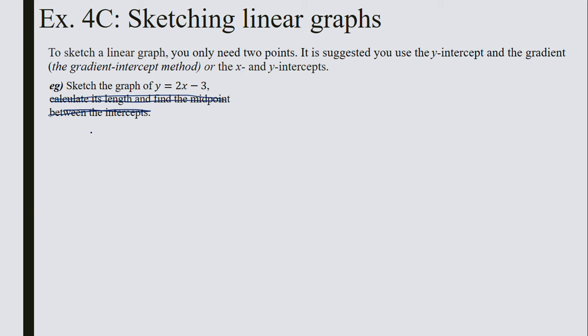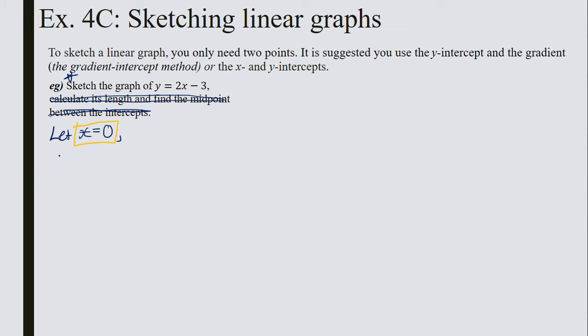All right, so to do that, I'm going to use the gradient intercept method. We're going to write "let". Now, "let" just means I'm substituting a point or I'm picking a value for one of these. y is my dependent variable, so I will pick something for x. To find the y-intercept, I want x to be 0. So I always substitute x = 0 as my first step when I want to plot a linear equation.